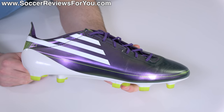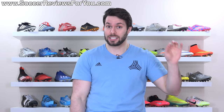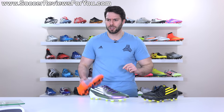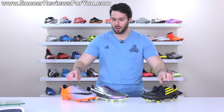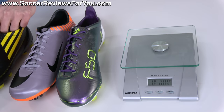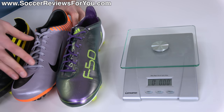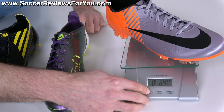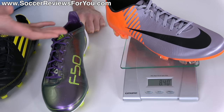I know what some of you are thinking — who cares about the weight of your boots? That's a fair statement now because all modern football boots are really light, but going back 10 years ago there was a significant weight difference from one boot to the next. This was a major step forward versus all its competition. To show you in real time, I'm comparing it against its main competition — the 2010 World Cup Mercurial Superfly 2 — on a scale. These are a 9.5, the Superfly 2 is a size 10, and the leather version is a size 9, so slight sizing differences but still a very similar comparison. The Superfly 2 weighs in at 8.4 ounces — the equivalent of 239 grams.